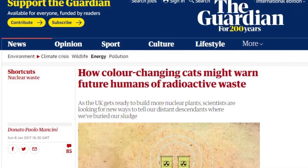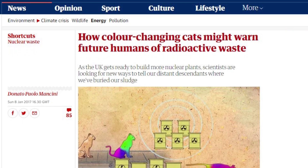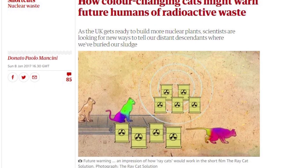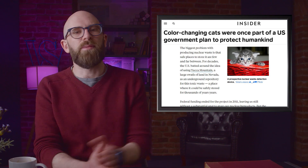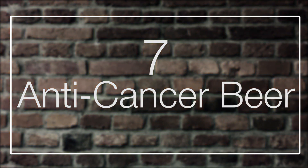The people who have to deal with these problems have pondered what we can do to save not just people today from radiation, but also people in the future. The possibility exists that in 10,000 years or so, any language spoken today will be lost, and any knowledge of our nuclear waste storage facilities could also be lost. So how do you warn the people of tomorrow? Radiation cats. The idea was proposed to create genetically modified cats that would change color when exposed to radiation, so that in the future our descendants will be able to see a visual sign of danger. Presumably, the story of what a radiation cat was would be passed down generationally. Number seven: anti-cancer beer.